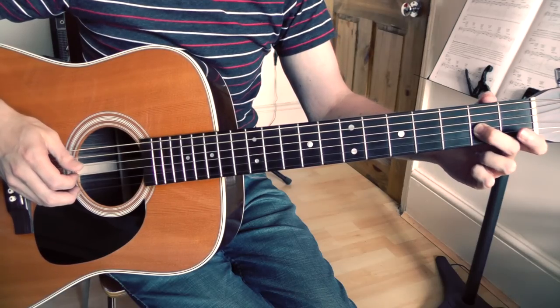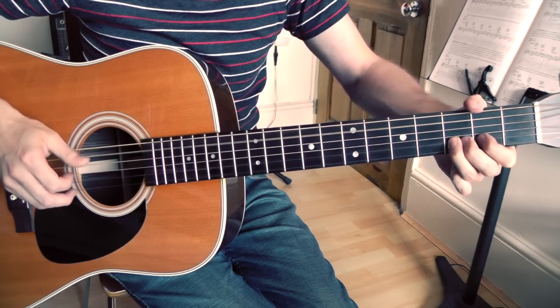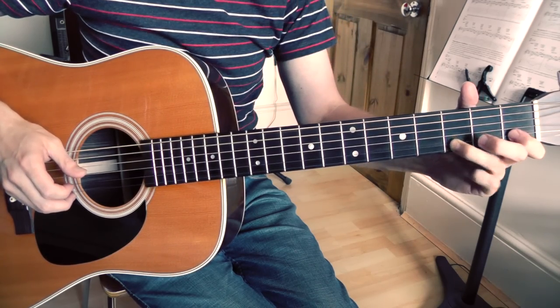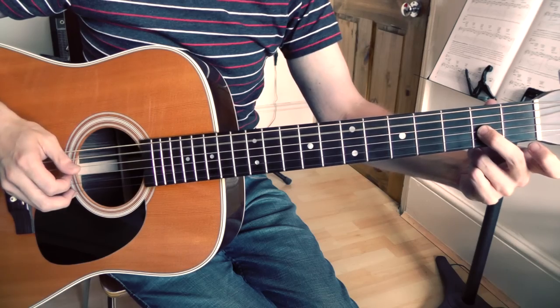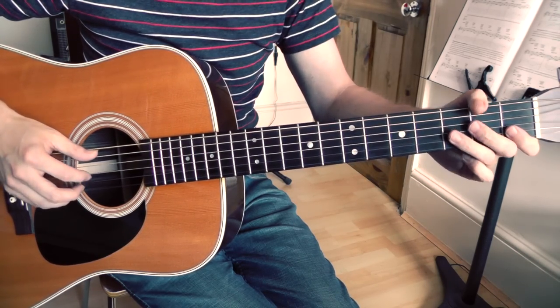Let me just put that together for you very slowly. So bass note, bend, release, pull off, and then the final two A notes. One more time.